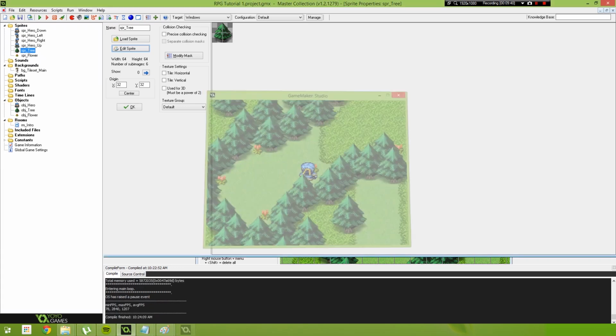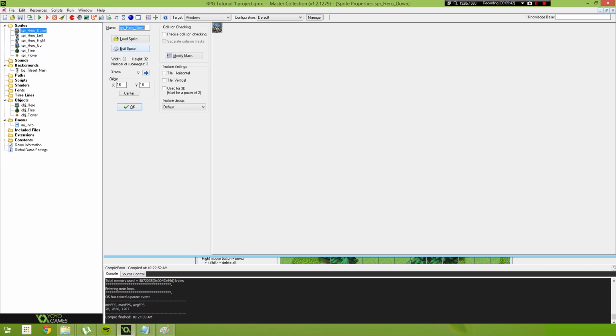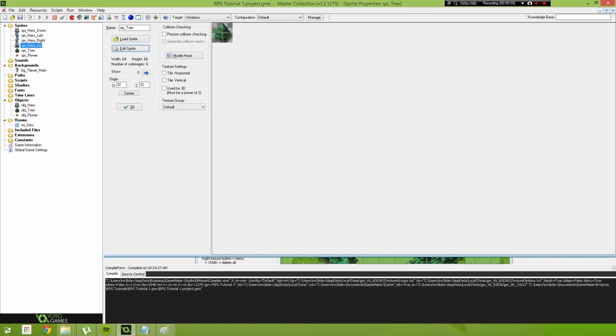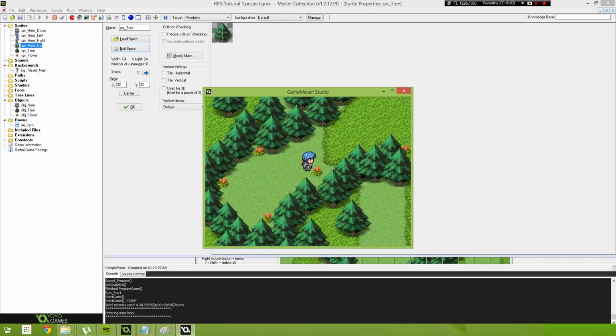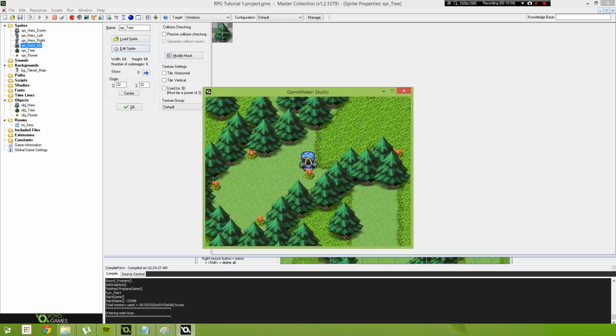We'll do that now. Go back to our hero sprites, and I think we need to set our Y position to be at our feet. So let's set this to 32. Oops, sorry. 32. So just do that for all of them. Set our Y positions to 32. And what that should do is set our vertical offset to our feet. Now, if that doesn't work, we need to set it to zero. Yeah, that's better. So our vertical offset.